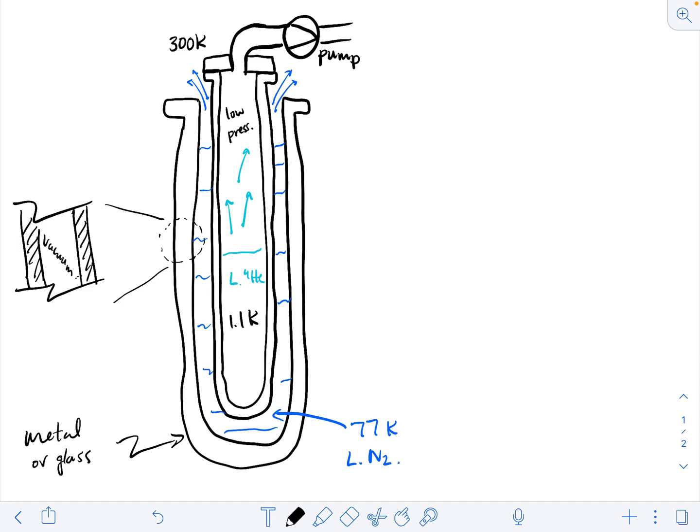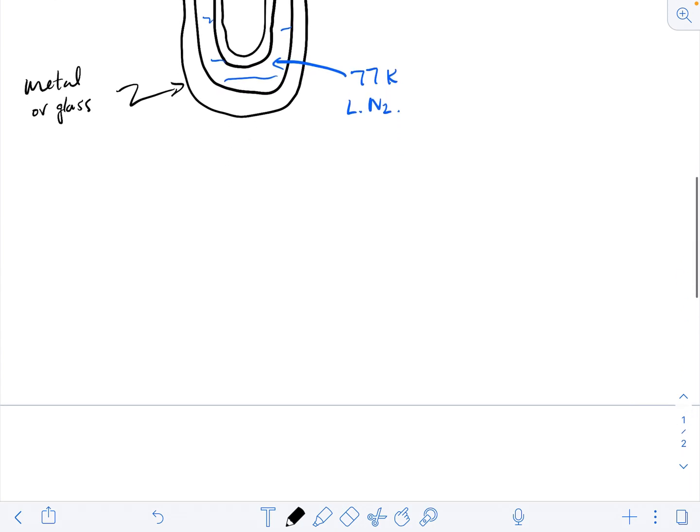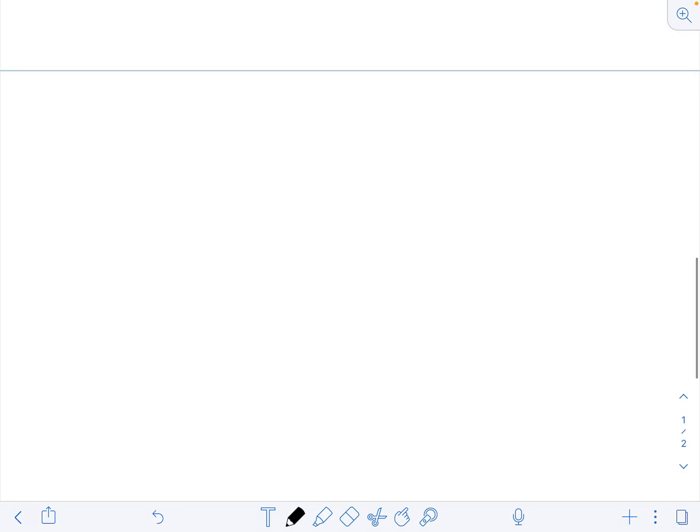Also attached to the flange, which I haven't drawn, is going to be your experimental apparatus, and there may be some tubes running from the flange that go into the liquid, and your experiment's at the end of those tubes submerged in the liquid. Inside of those tubes, you'll run whatever electrical wiring you need to operate your experiment. Okay, I'm going to come back to this picture in just a little bit, but there's a rough schematic of an experimental setup.